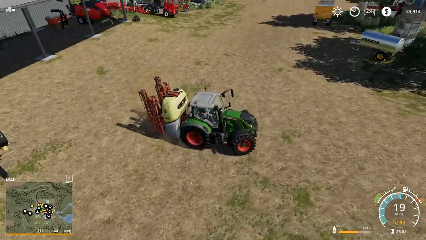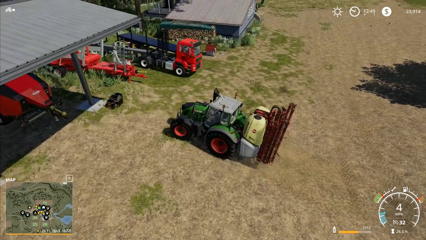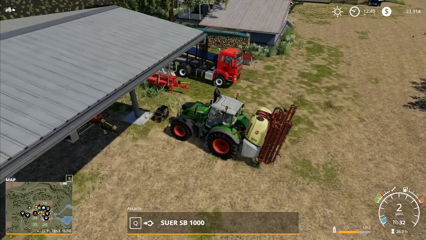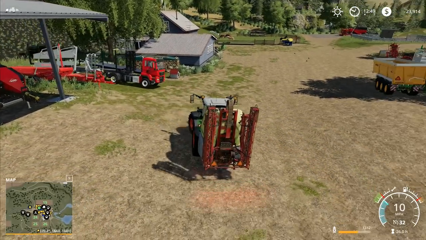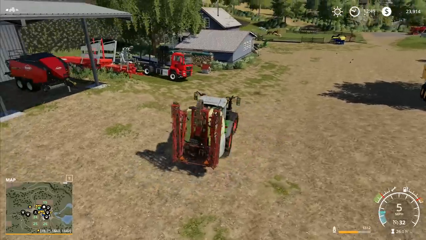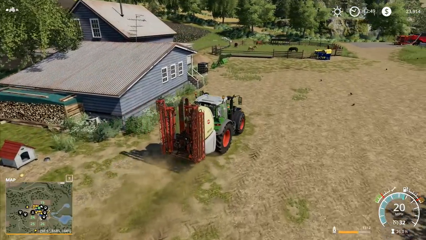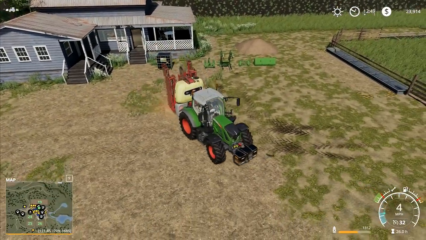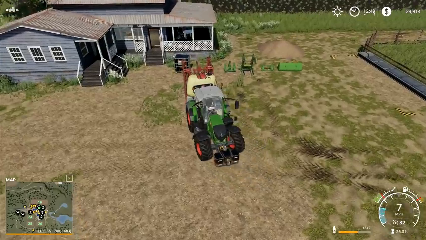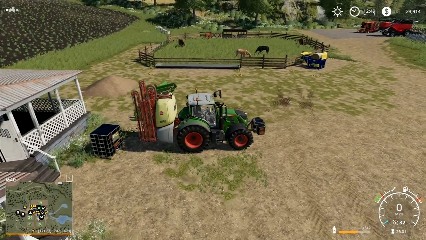I do want a front weight. You know, we got the weight of this on the back. That is quite a substantial weight, so we're going to want something to counterbalance that. Otherwise, we're not going to have full control over our steering. And then the problem with that is that if you haven't got full control over your steering, you end up sort of sliding on the field. And that's going to do a lot more damage to the young plants than having a bit of extra weight on the front. So we'll bring this one over here.